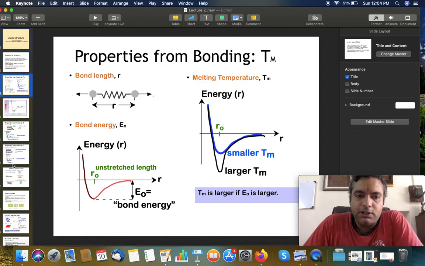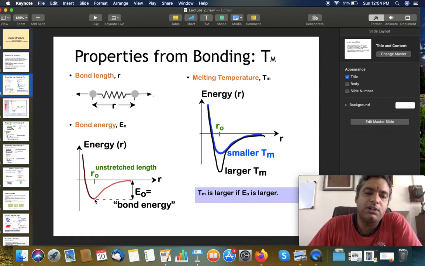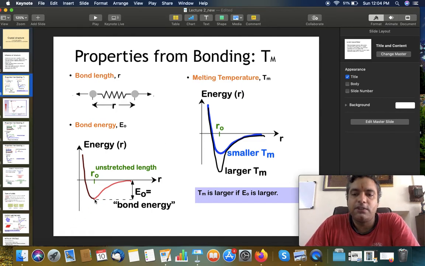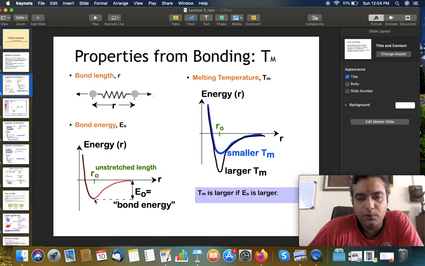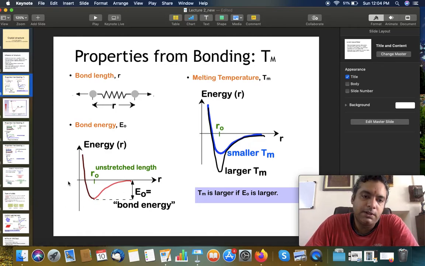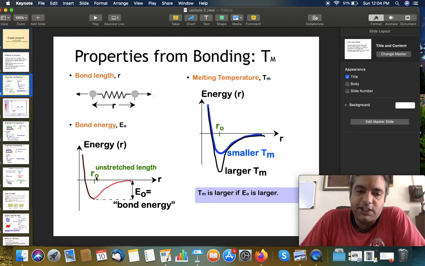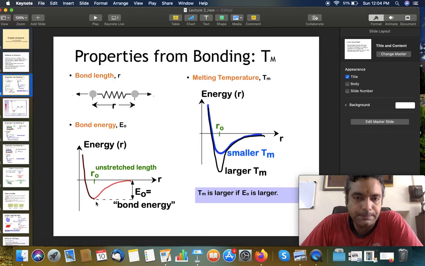The bond energy is how far is the lowest energy the graph can go, and the bond distance is the lowest minima, in which the atoms are at a most comfortable position. So from the origin to the R0, which is the unstretched length, would give us the distance between the atoms, and the lowest energy in the y-axis would give us the bond energy E0.